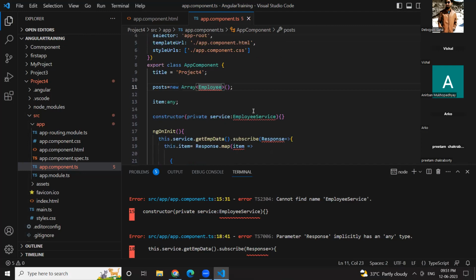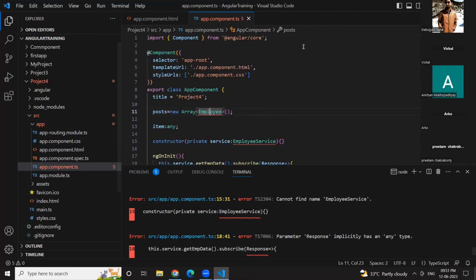I think you haven't imported this. Yes, import the employee and import the employee service. How to import? Just go to the cursor and press control space.